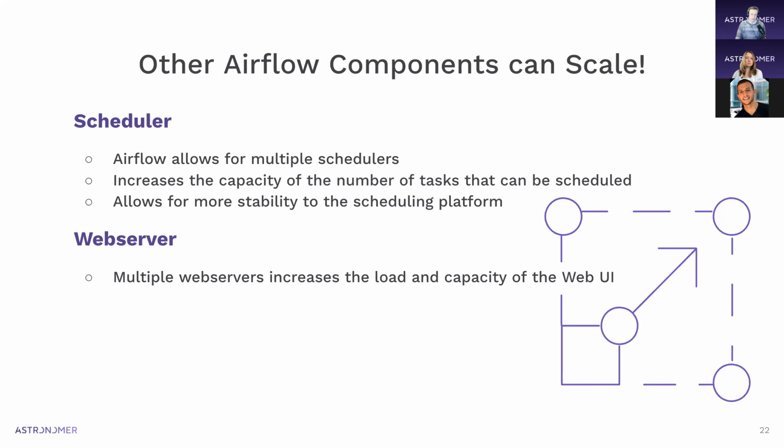And then where we left off here is you can also scale the web server up. So up or out, you can have multiple web servers. You can scale your web server with more resources, and that can speed up the rate at which your web server loads pages. Maybe you have a big tree view that's hogging a lot of resources trying to render all these tasks in a graph, and graph view can do that as well.